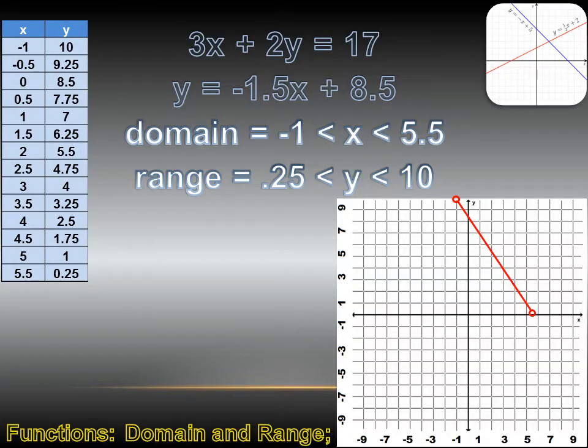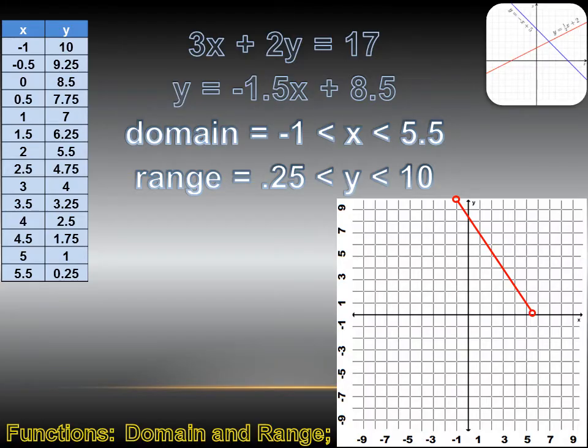Now I can graph this. And when I do it, it'd look a lot like that. And you'll see I've graphed this the way I would graph a number line. I've included an open circle at either end of the line, and that's because my line doesn't include that point. It goes up to, but doesn't include that point. My x value is greater than -1. It doesn't include -1. It goes up to, but does not include, -1.